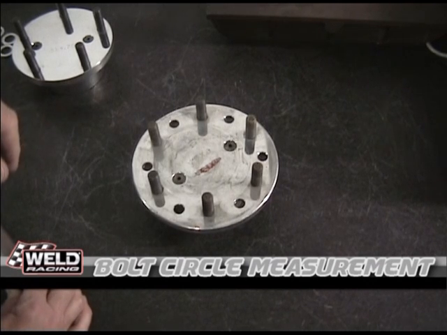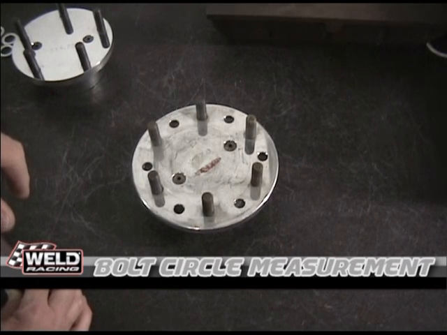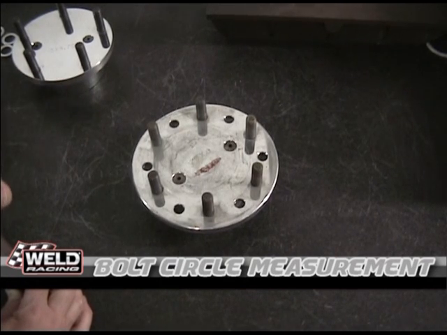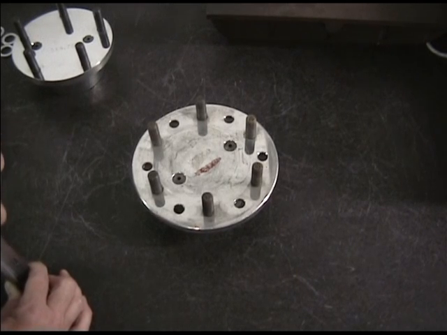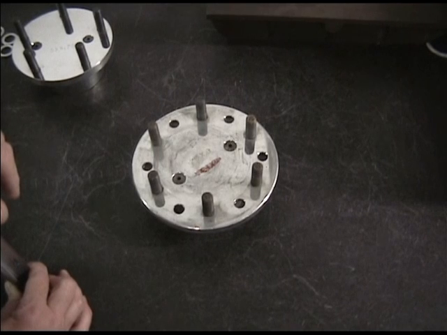In many cases, we can tell from the vehicle because we know the make, model, and year. But with hot rods and race cars, there's been a mixture of hardware under the car for the driveline, particularly with the front and rear hubs.